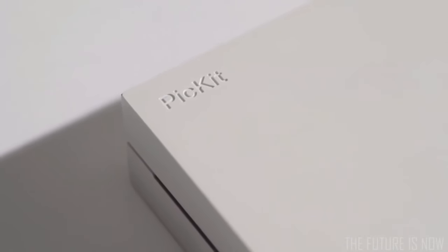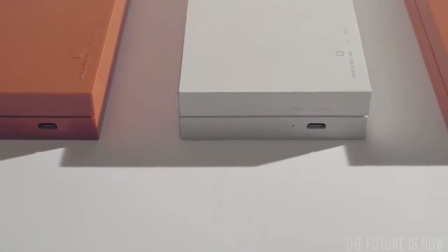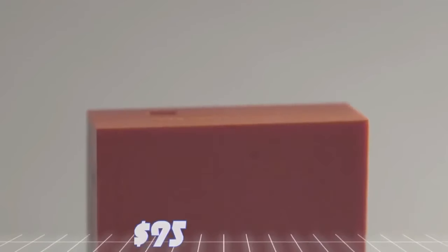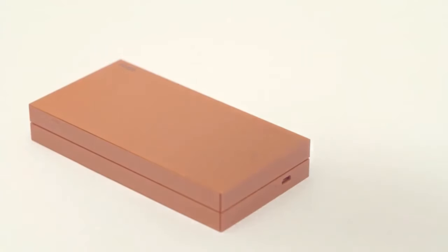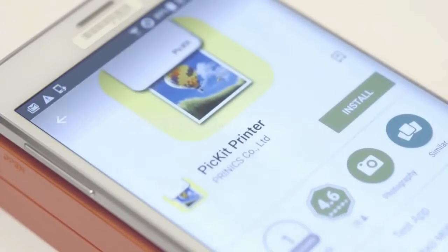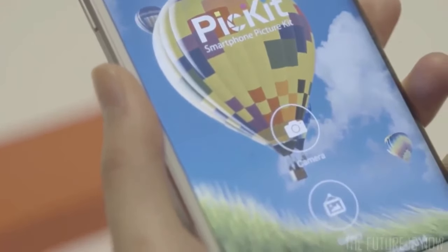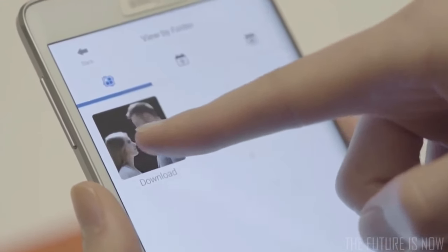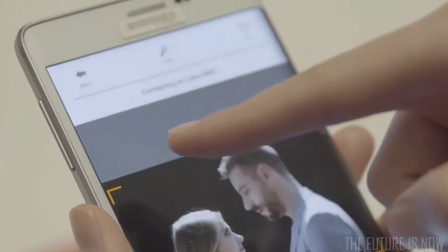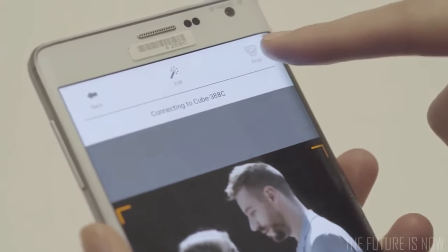The key to portable digital printing is usability, and Picket really delivers on convenience. Picket is very simple to use. First, place your phone on the Picket printer, and the app will download automatically. And then, simply select the photos you want to print from your phone library and press OK. Printing will only take seconds.